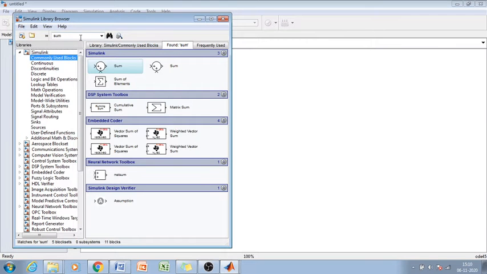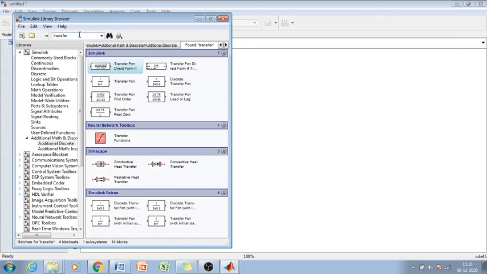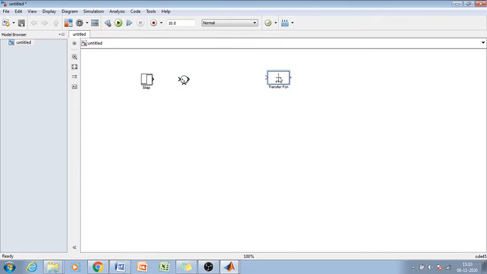Again it requires a transfer function. So type transfer, and you will receive a transfer function block. There are various transfer function blocks. You have to take the one with 1 divided by s plus 1, a simpler transfer function block. Drag it and place it here. You require one more transfer function block, which is the feedback transfer function.